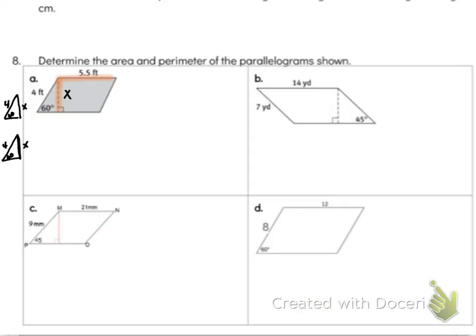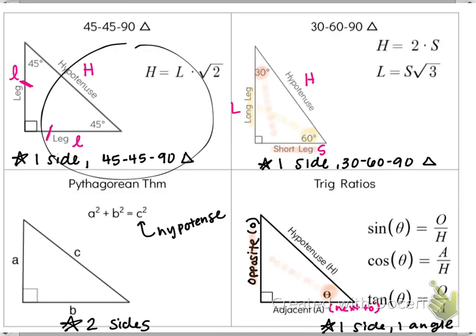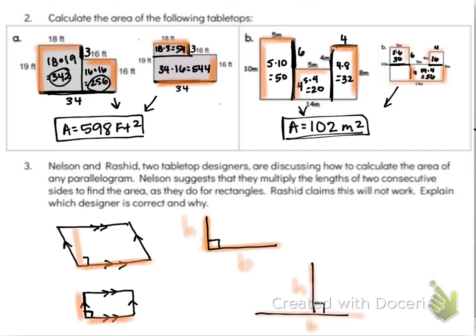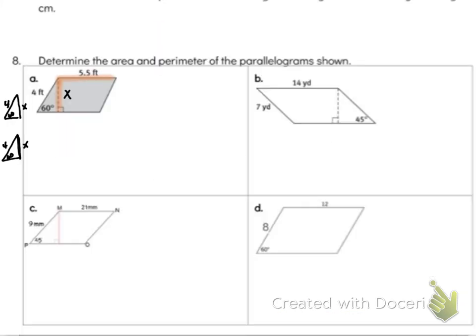I have one side, right? I have that 4. I don't have 45-degree angles. So we're not using this one. All right, 30, 60, 90. You need one side and a 30, 60, and a 90. So for this one, I do have that one side, that 4, and I have a 60, but I don't have 30 or 90. Or do I? I actually do. If you look at these 2 angles, these are going to add up to 180, so I know that this one right here is 90.